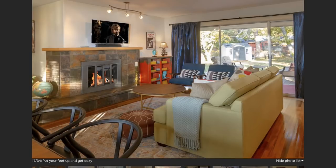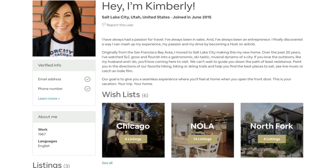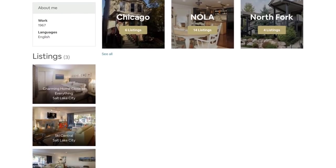I would go lie on that couch, I would turn on the TV, I would put on that fireplace, and I would totally watch that movie. I don't know what that movie is, but it looks like a good movie. So yeah, this picture definitely would be my first. Compare this to the featured one. Let's just put up the featured one so we can easily compare.